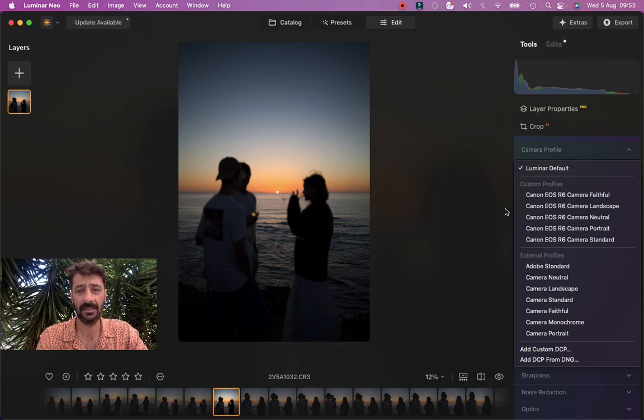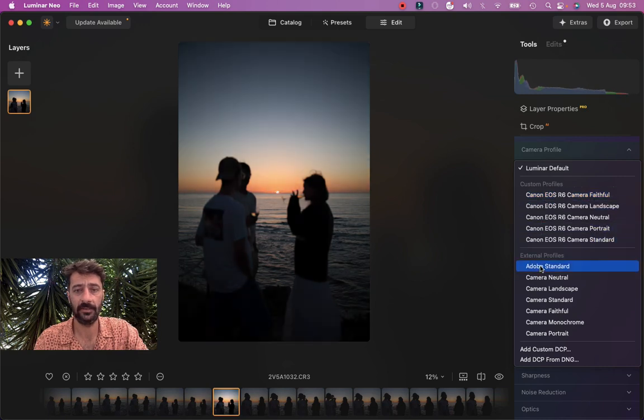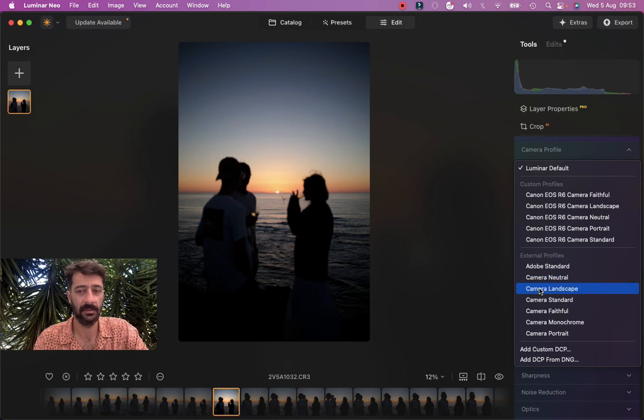Because this picture is not that complicated, you don't have to go straight to the landscape profile just because it's a landscape. But you see the changes. Before I do any edits, this is the first thing. Before I do anything with the picture, this is the first thing I do. So I will scroll through all the profiles and choose whatever I like for that moment, whatever mood I want to get. Standard.